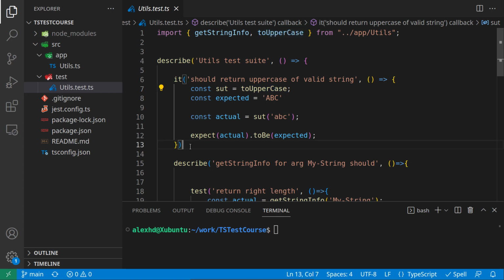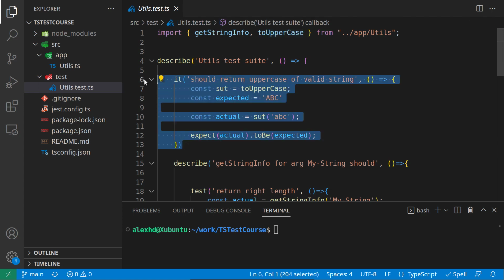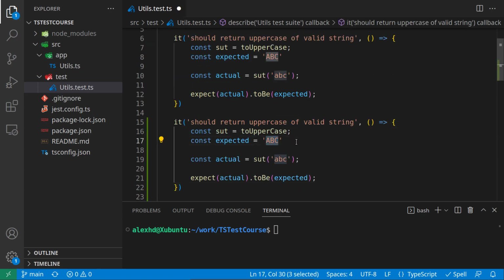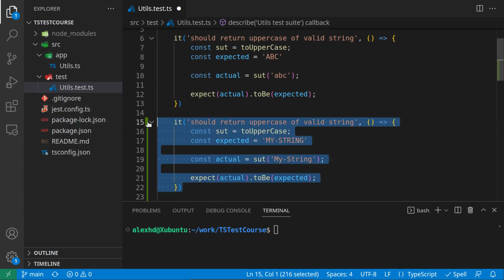One solution would be to just take this test right here in this describe, copy it, paste it, and put a different expect. Like, for example, I want to test the output of my string and I'm expecting here my string, something like this. And if I would want to test another use case, again, another test. Well, there's a much more straightforward solution from Jest, and they are called parametrized tests, and we will call the each function. Let's see how this is working.